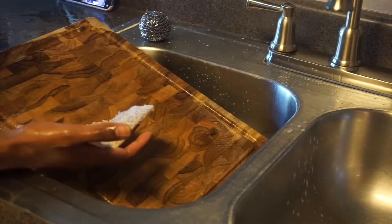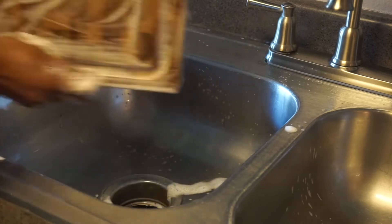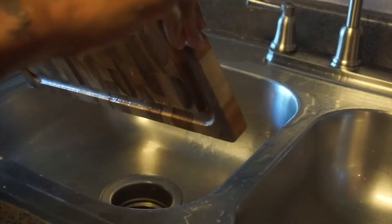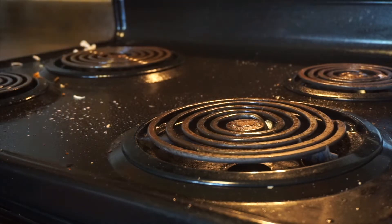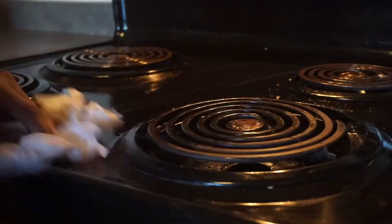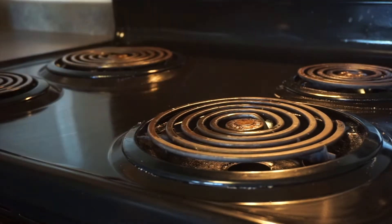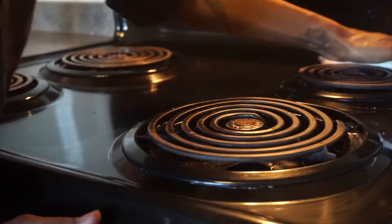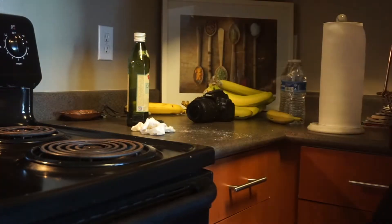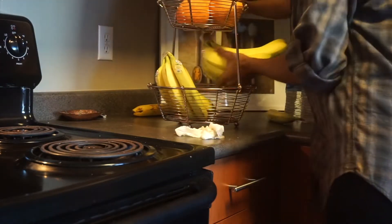Lately I have been running out of cleaning supplies and I have been really putting off going to the store to purchase them. It makes me rethink my life a little bit — this is why people have a delivery service. Although I personally like actually going to the store. It's my time alone and I use it as an excuse to window shop and get creative. I look at what's new, what's on trend, and what will fit best for me, whether it be clothes or home decor. I really do enjoy being out.